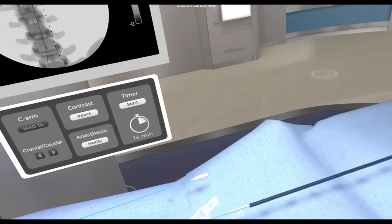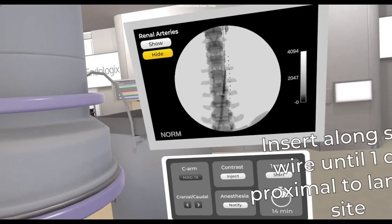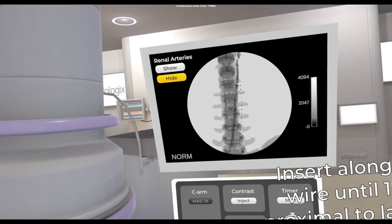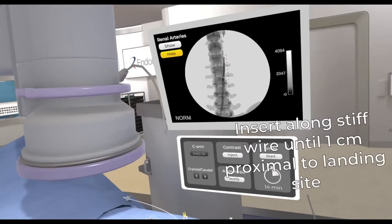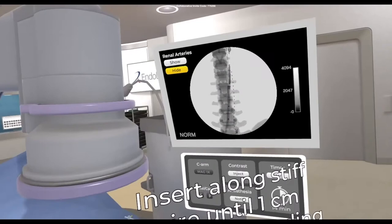That controller that Stuart was handling now looks like a hand. And now we're putting that up inside the patient. The x-ray is on, you can see this, and we're going ahead and actually deploy the device. So we see this as having huge applications in medical education. We also see this when we talk about the robotics we've just talked about as being one of the ways that we may be able to integrate some of that imaging into the robotic system.